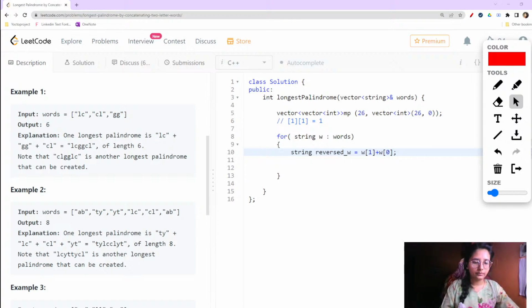let us go ahead with the same things. So words, right?